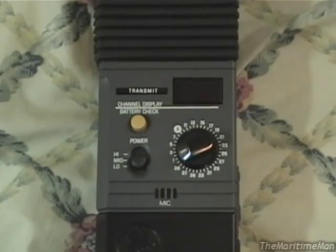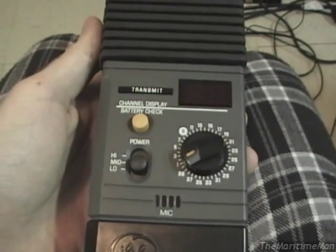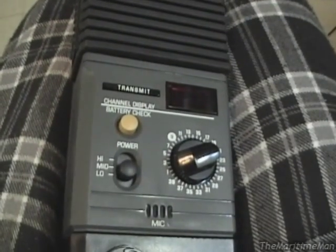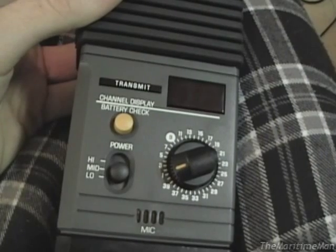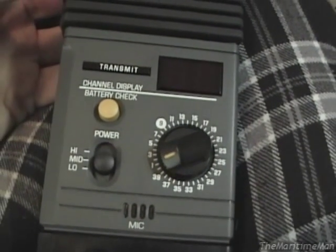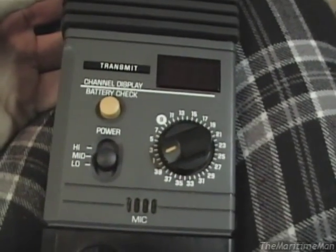But another possibility is that, and I haven't looked enough inside this thing to see, the audio circuitry is discrete, or more likely provided by an IC, a chip. If it is a chip that provides the audio output, and I can't find a bad diode, then it's possible that the entire chip has blown. That's probably curtains for this thing, because it's quite possible that it's a proprietary chip. If it is a standard chip, which is just as possible, I don't know how good a job I could do desoldering it and soldering on a new chip without breaking anything else. I would definitely need to invest in a desoldering tool in that case.